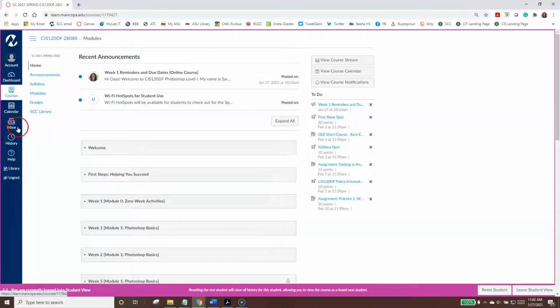One other thing I'll point out is this inbox. You'll see this on the left side. The inbox is the internal communication email tool of Canvas, and that is another tool that I like to use with all of my classes. So if your Canvas has an inbox, well, it does, and then it has a number up here in orange that says something like 56, God forbid. That means you have 56 unread messages. So I would definitely go in and check that out. You might want to clean it up as the new semester begins so that you don't miss any important communications from me.